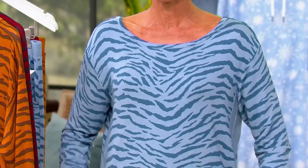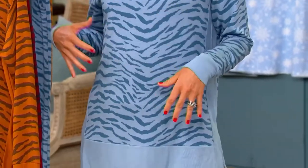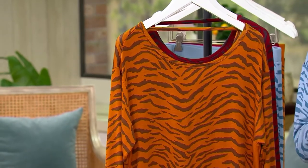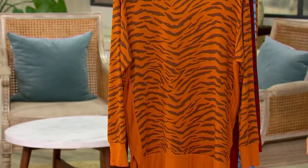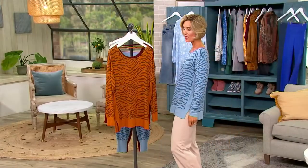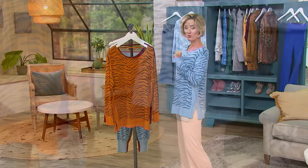Amel talks about how she's full-busted and wants to camouflage that a little bit — not that she's not proud of her body. What you do is wear a print. Whether it's your stomach, your bust, or hips — because this is longer — your eye, when you look at a print, doesn't land on any one spot. Whereas with a solid, your eye can land on whatever is larger. A print is very, very camouflaging. They're great to wear on top if you're trying to minimize a larger bust, belly, or hips. This is also just such a comfortable top at the clearance price of $24.98.